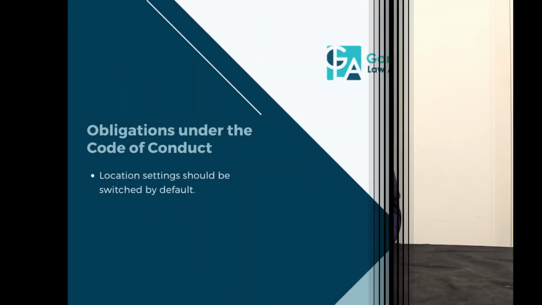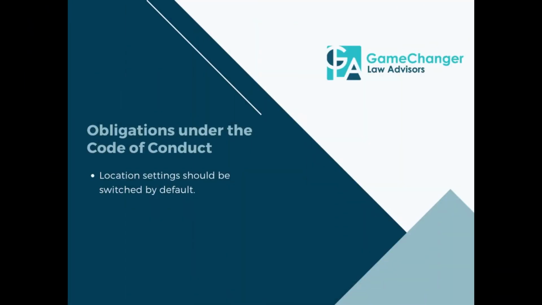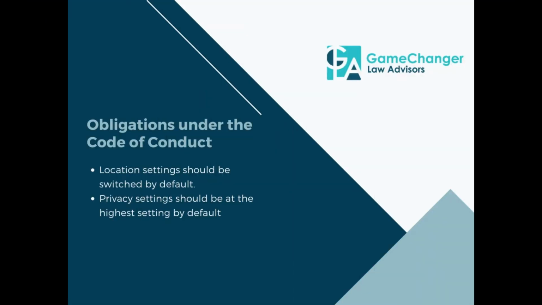I find this a very relevant and timely topic considering that the UK's privacy regulator, that is the Information Commissioner's Office, has recently published a code of conduct, which is currently awaiting parliamentary approval, which sets out standards that entities processing and handling children's data need to follow. Some of the obligations in this code of conduct include: A. Location settings that would allow a child's location to be shared with any third party should be disabled by default, and B. The privacy settings should be set at the highest standard by default. So let's dig into this topic a little deeper.